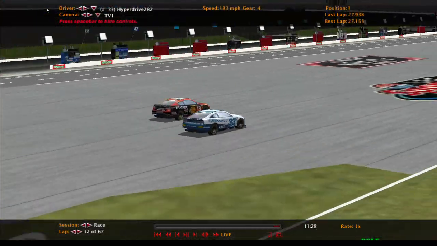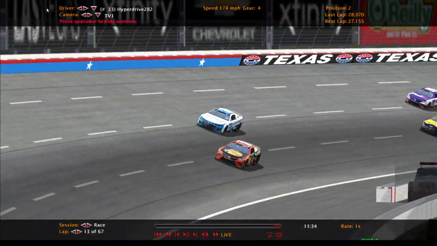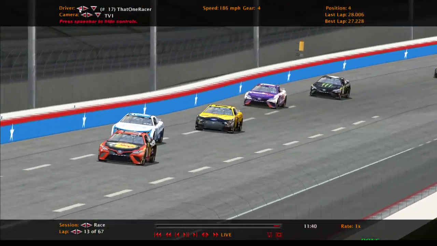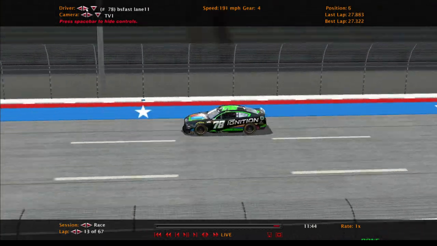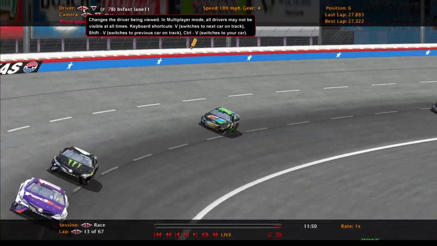Back up front, Hyper and Mizzou race for the lead. That one racer coming in, these in third. Misty Viper right on top. Look at the 78 and 6 of all places. What a run he's got so far.